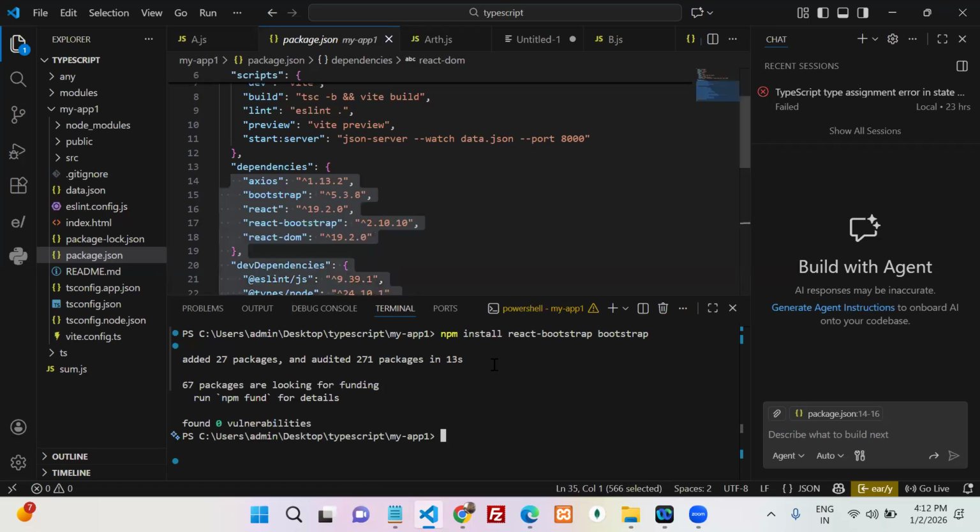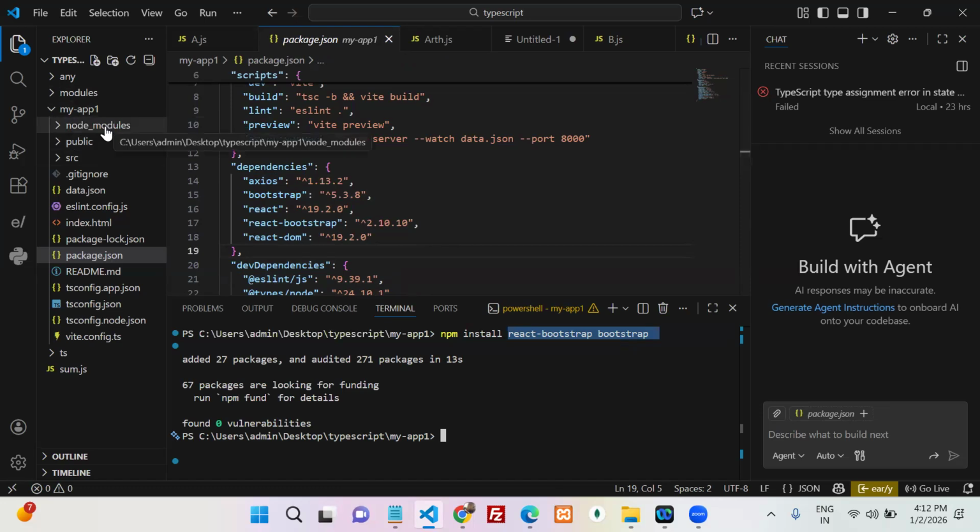Whenever you run this, the first operation is to download these two libraries, place them inside the node modules folder, and register them in the dependencies section with the latest versions. If you don't mention anything, it takes the latest version.